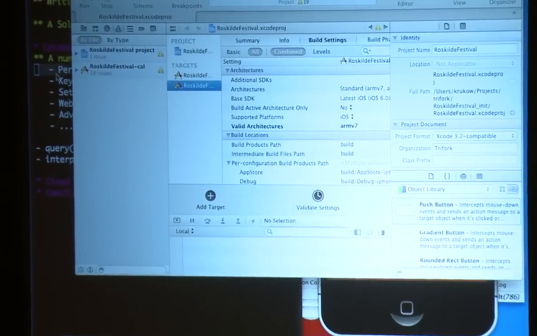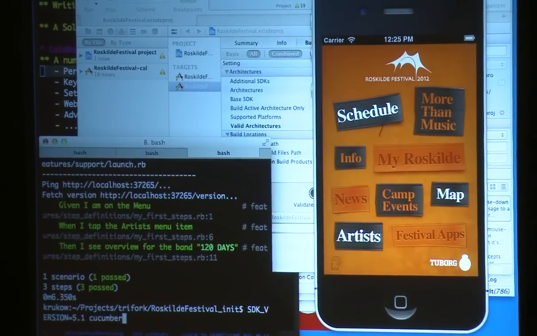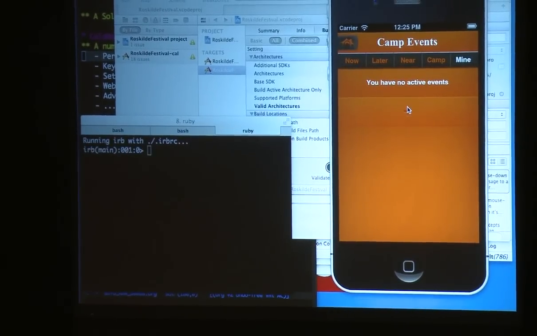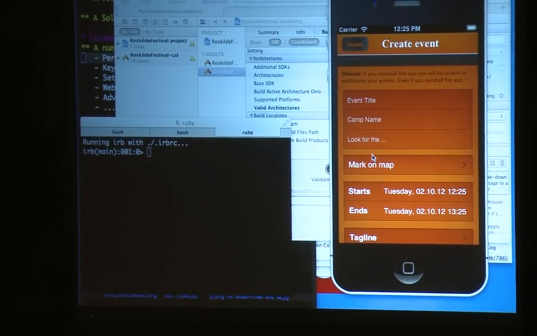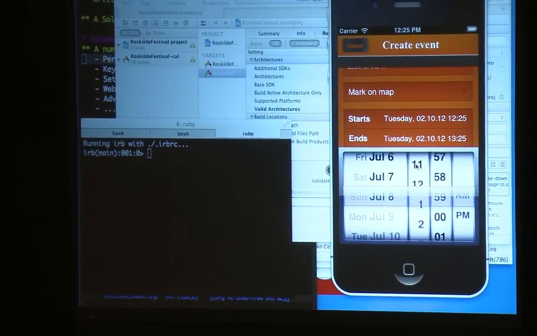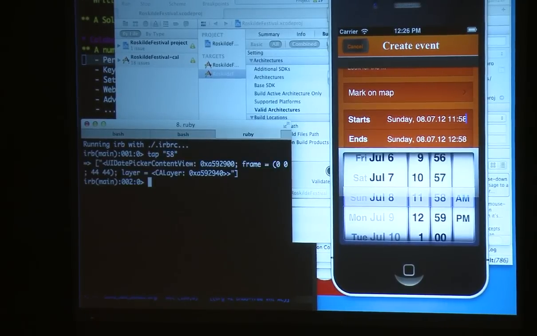So let's go into interactive mode. And we wait. We can start the console in the meantime. So let's go into this cam events. I haven't shown you this, but the user can create its own cam events. And here you have this date picker thing, which reacts to drag touch events. You can actually interact with it just by saying tap, I think 58 would work. Yeah, but let's ignore that for a moment.